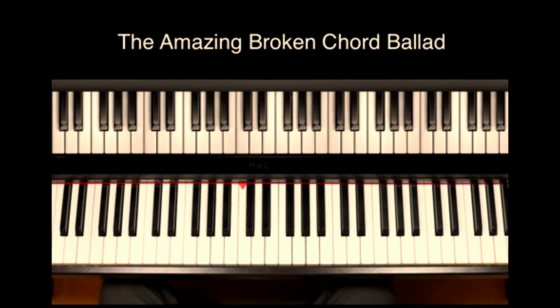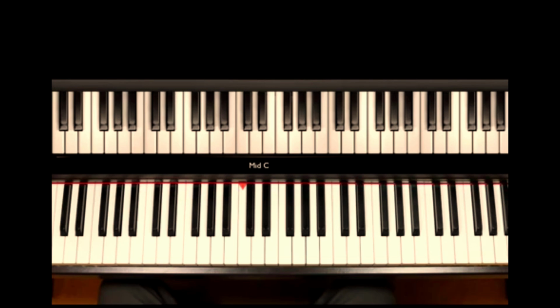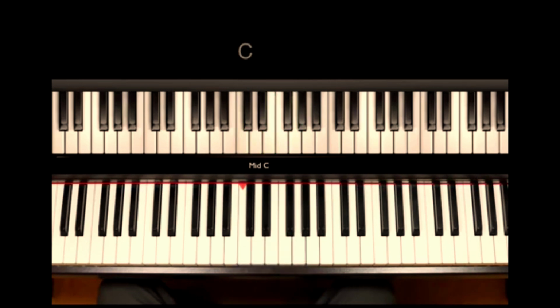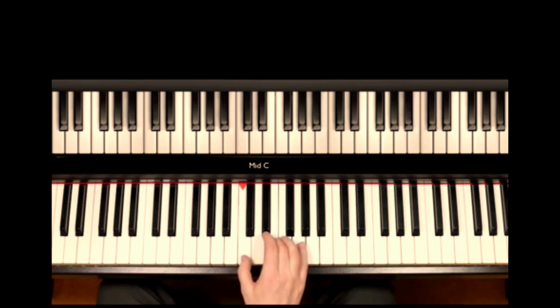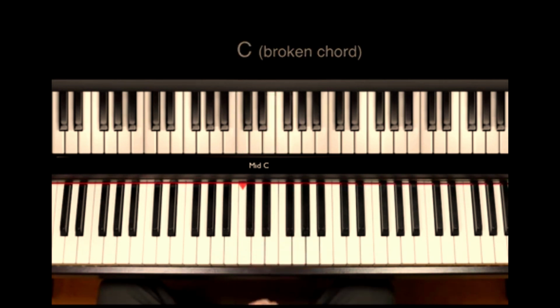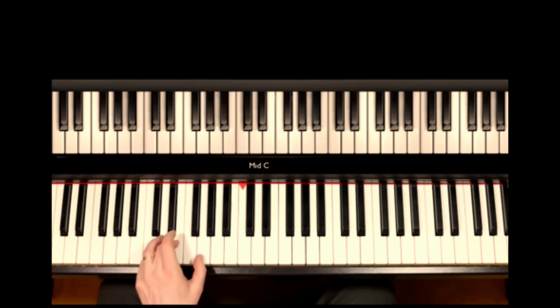Amazing broken chord ballad. First of all, what is a broken chord? Think about the chord of C that you already know in your right hand. Now instead of playing the three notes at the same time, play them one at a time, starting with the C. So you've broken the chord up into three notes. Try it with your left hand. C.